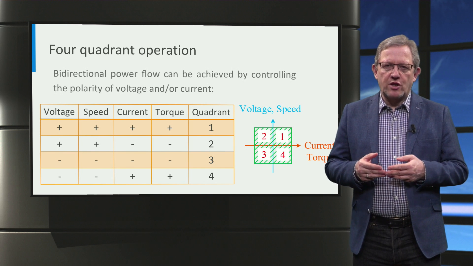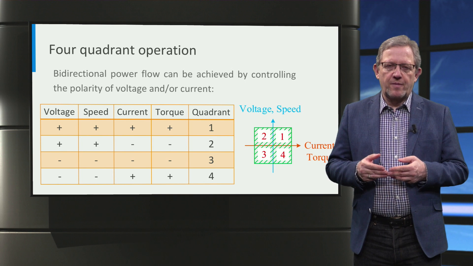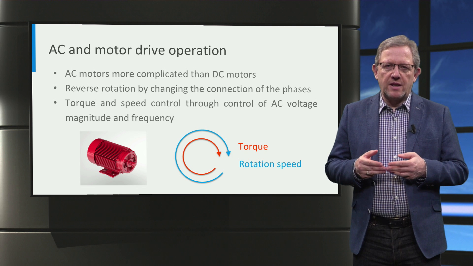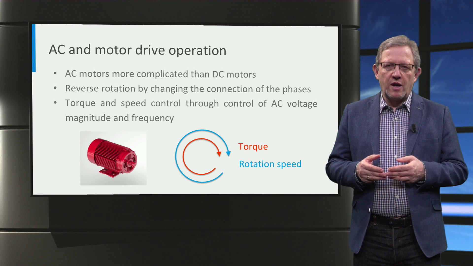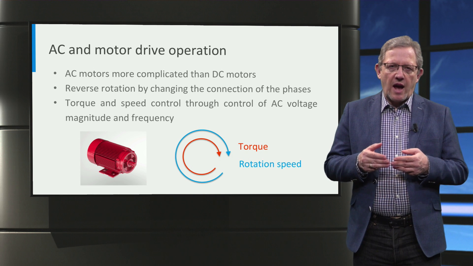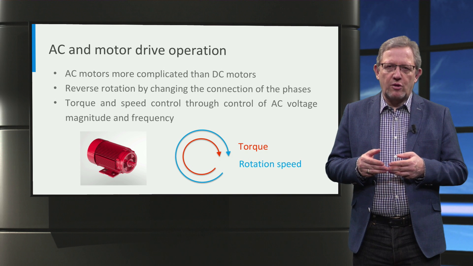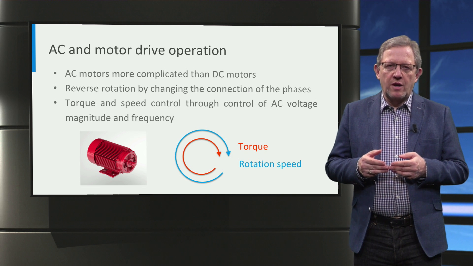Each of these four unique combinations results in operation in one of the four quadrants of the torque-speed characteristics. Electric cars, however, often use AC motors and their control is more complicated than DC motors. In case of an AC motor, the forward and reverse rotation of the motor is controlled by changing the phases of the AC supply voltage from the motor drive. In order to control the torque and speed, a variable speed motor drive is used that changes both the AC voltage magnitude and the frequency to control the rotation speed of the AC motor. Generally, the speed of the motor can be increased by applying an AC voltage of a higher frequency.